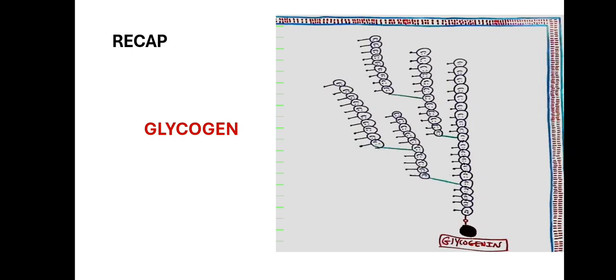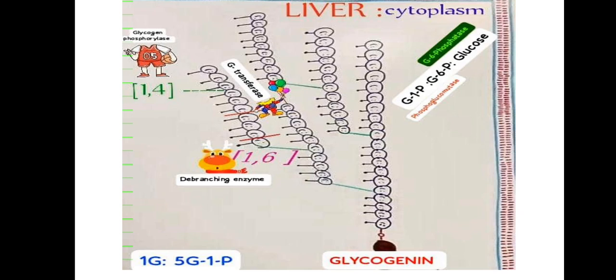I just needed you to remember that this is how a glycogen which has been stored in the liver or in the muscles looks like. And for us to be able to break it down, we are going to use those three enzymes that I've mentioned: glycogen phosphorylase enzyme, glucan transferase, and the branching enzyme. So in the next slide, we will see how we'll be able to manipulate this particular molecule and break it down so that we can release the needed glucose into the bloodstream, so that it can do the needed physiological functions. So let us look at this particular slide.